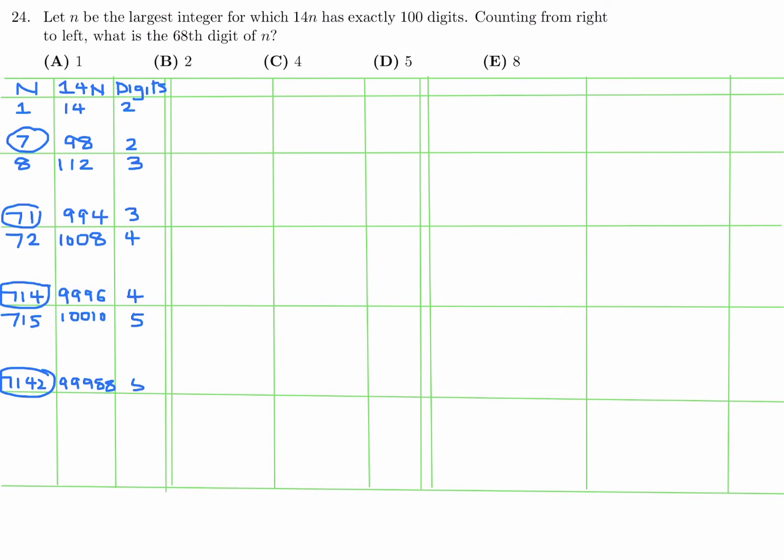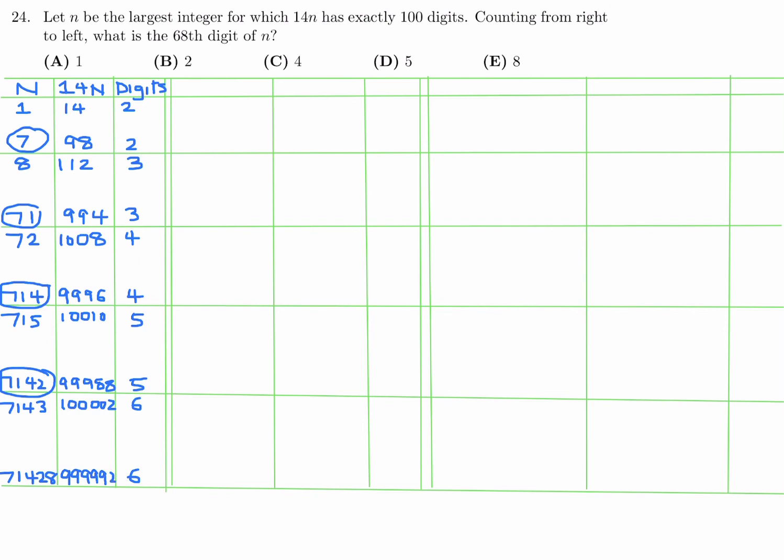So let's continue. That's 5. So the next one, 743, will obviously be the number above that. So that's going to be 100002, and that is a 6-digit number. And then in the very same way, take 1,000,000 divided by 14, and you'll get the approximate value for this number, which is 71428. And that's going to be some big long number, 999992, I think.